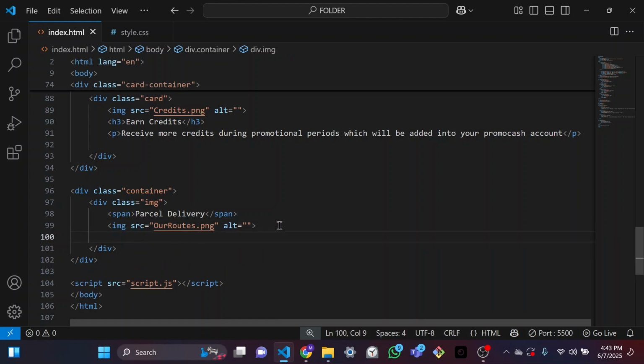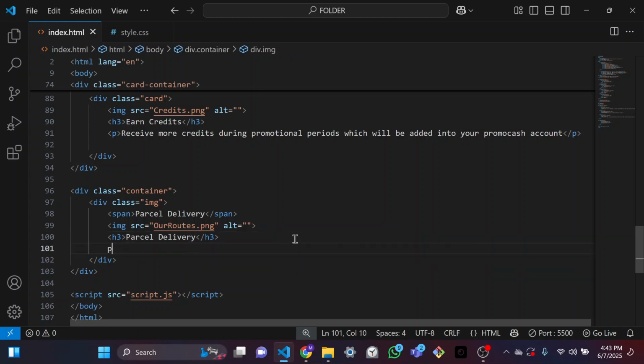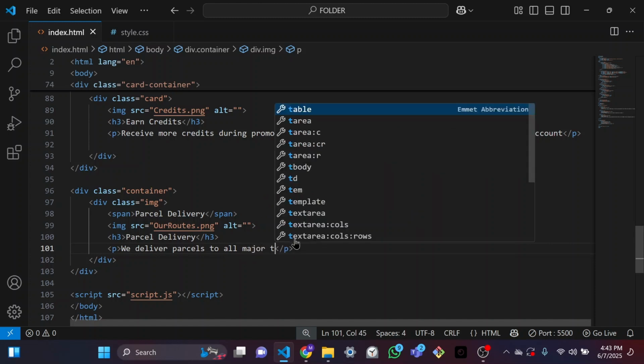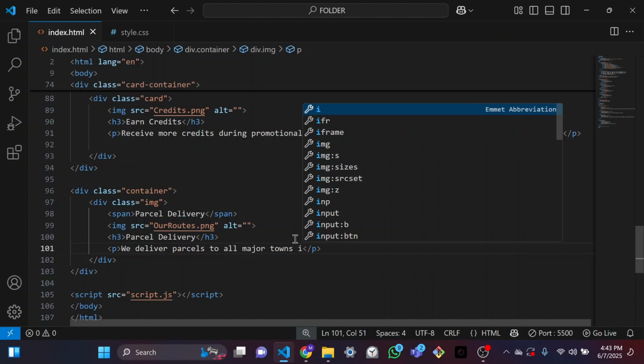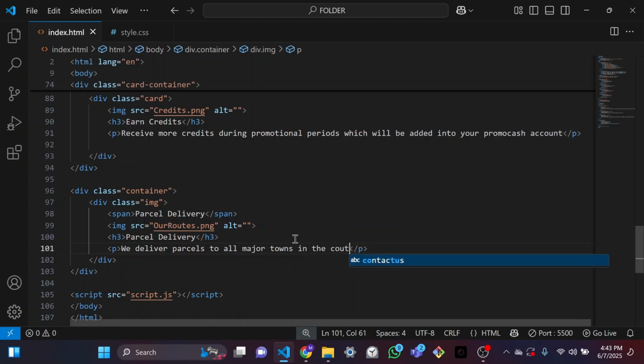Beneath the img tag, we're going to have h3, this parcel delivery. Then for the p tag, we have the deliver parcels to all towns in the country.